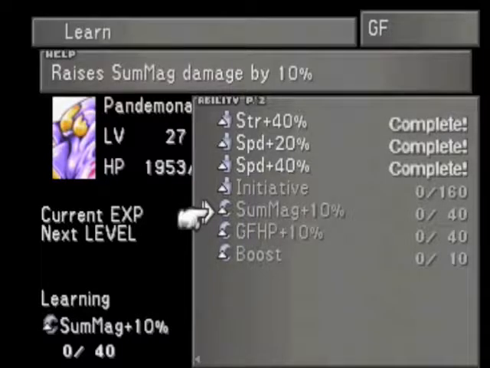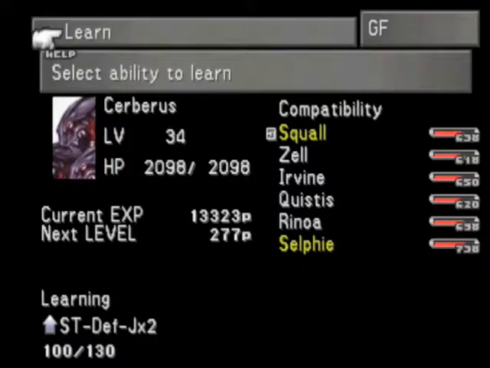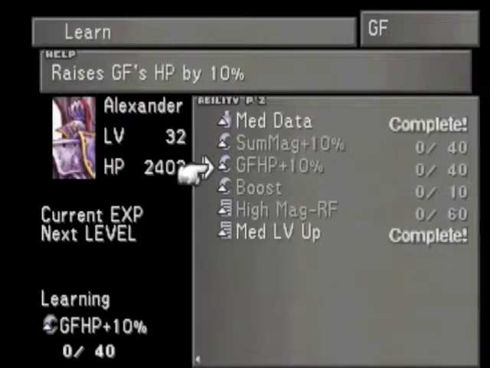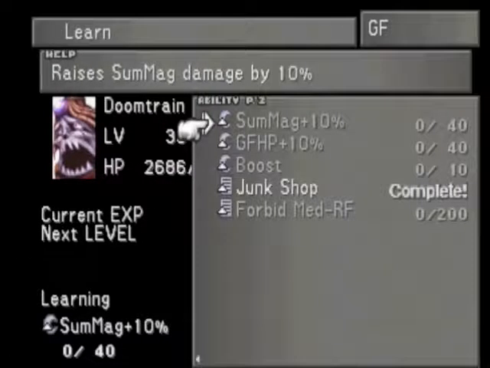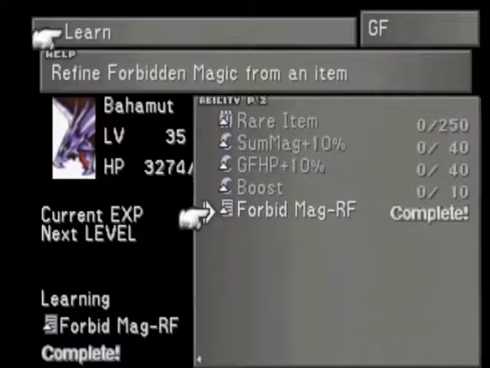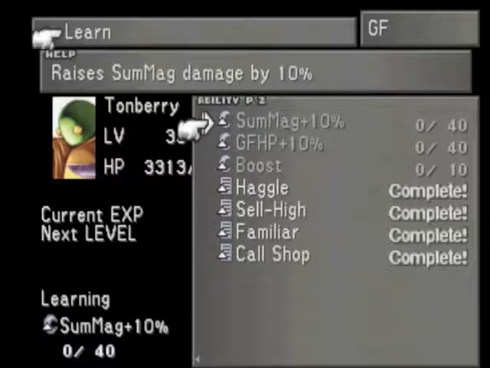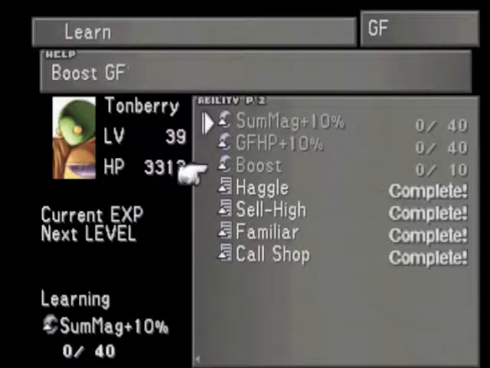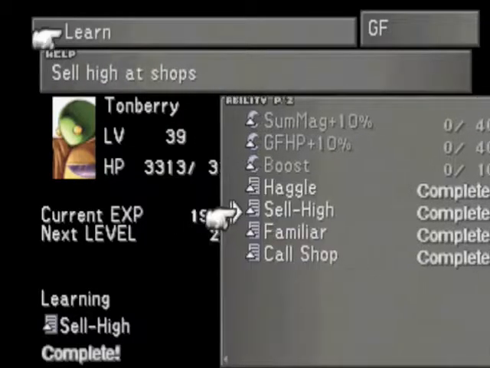Pandemona? No, I want him to learn Elemental Defense Junction times 2, obviously. He learned Revive. I want him to learn Elemental Attack Junction. Okay. And Doomtrain can learn, I think, Elemental Defense times 4. Yeah. And Bahamut has got nothing. Toneberry learned Sell High. That's really all I need him to learn, which lets him sell really high at shops, so that's good. Sweet!